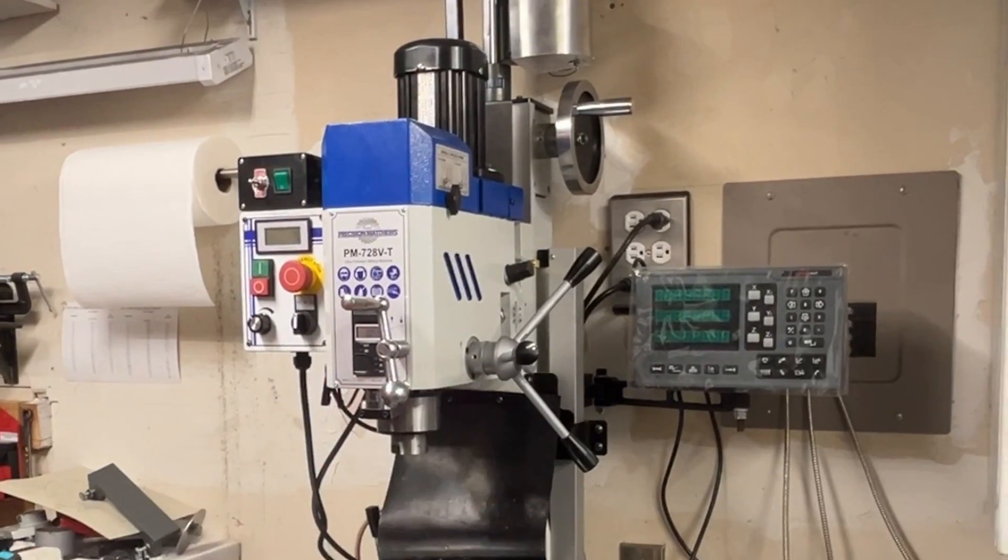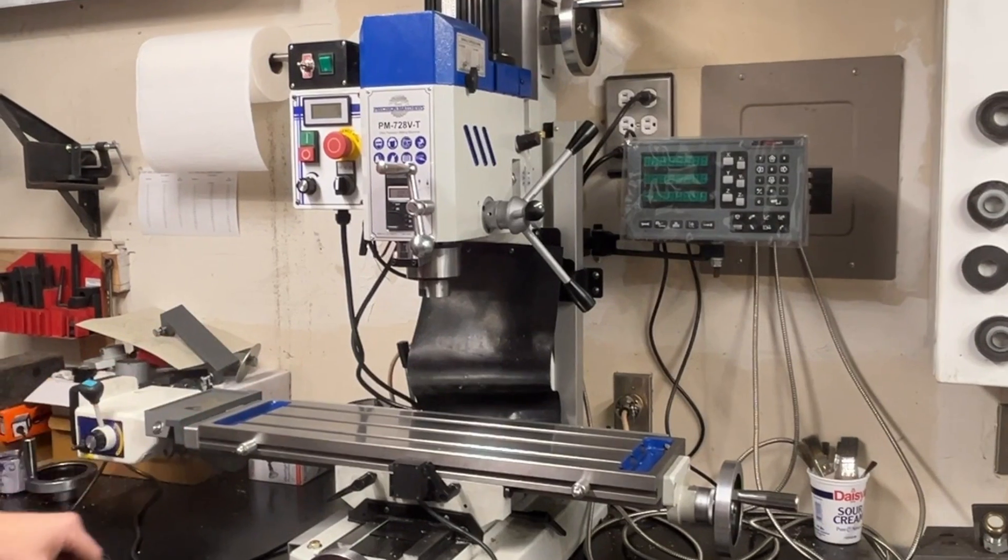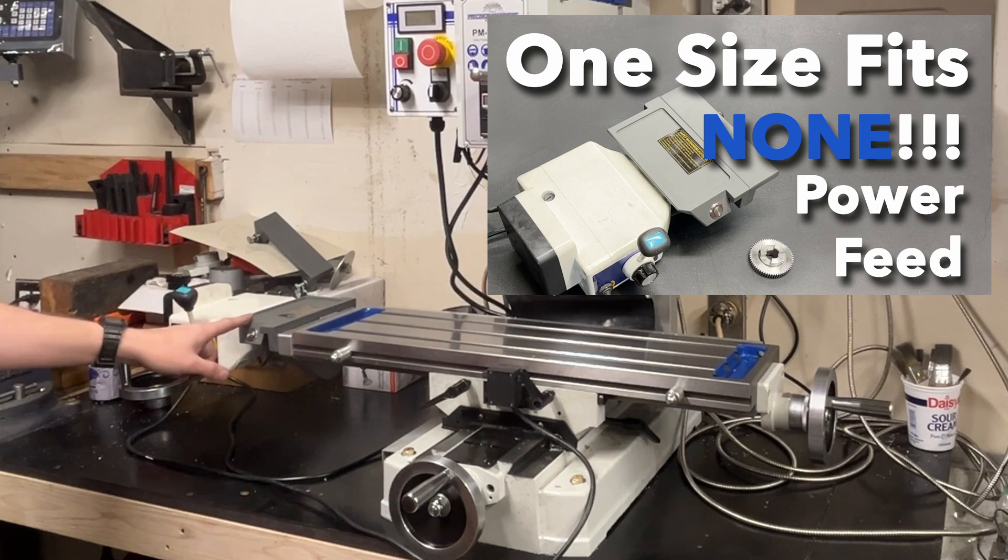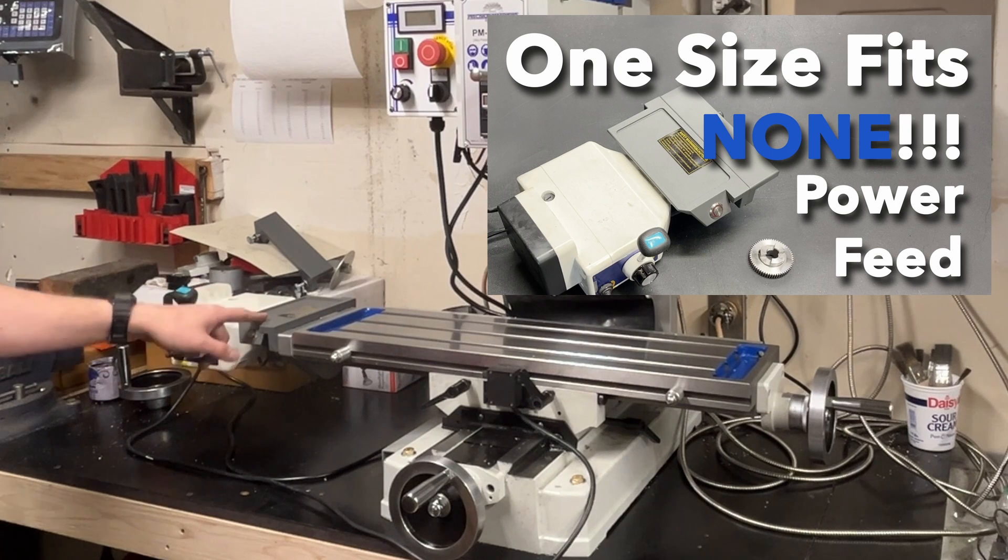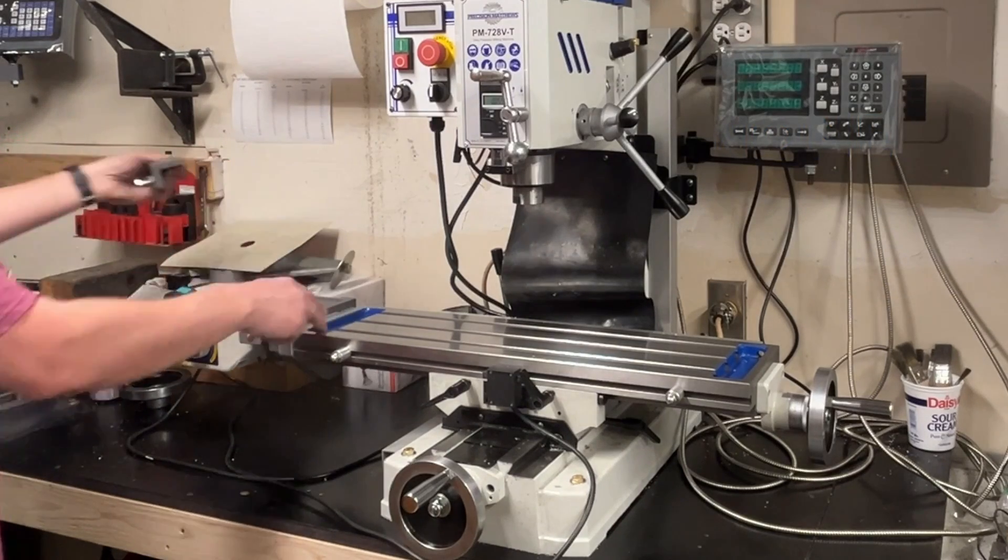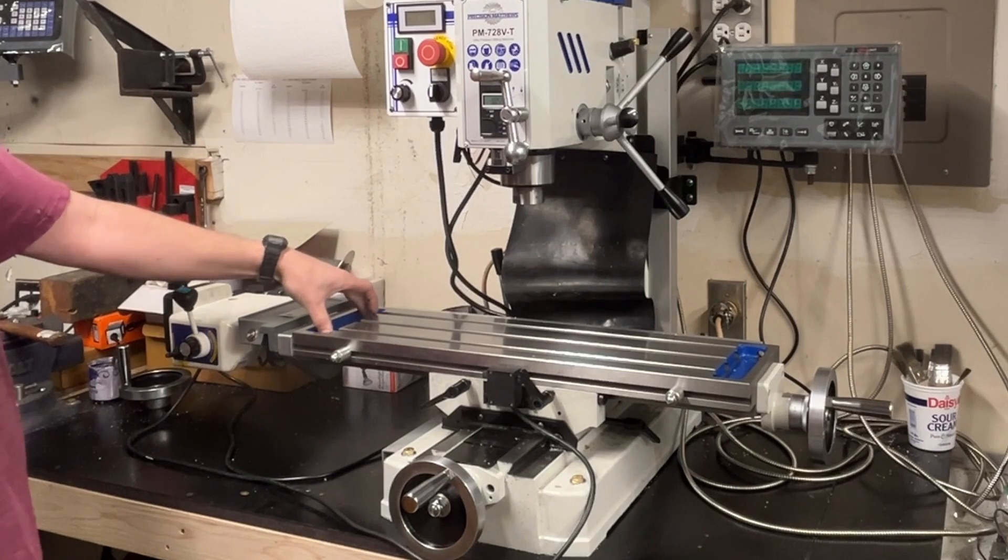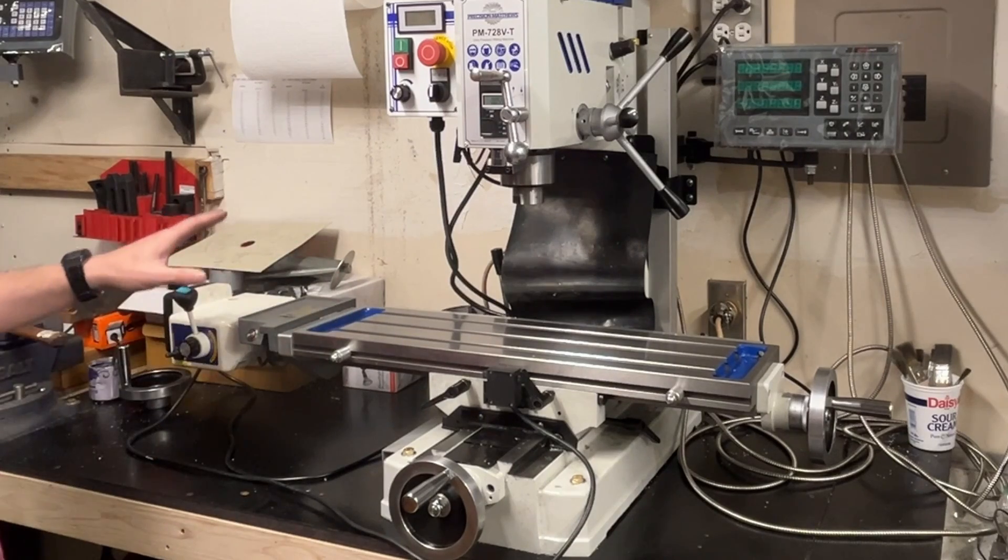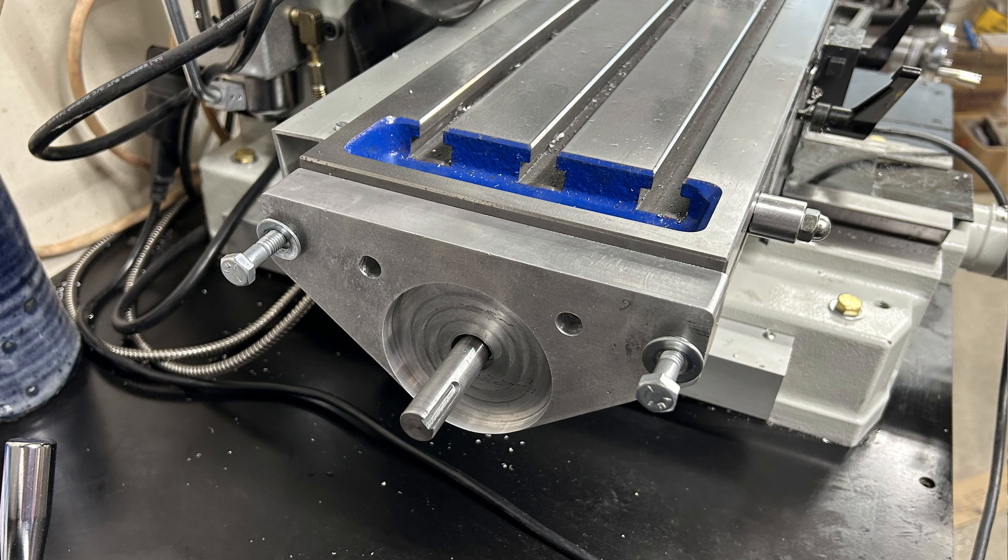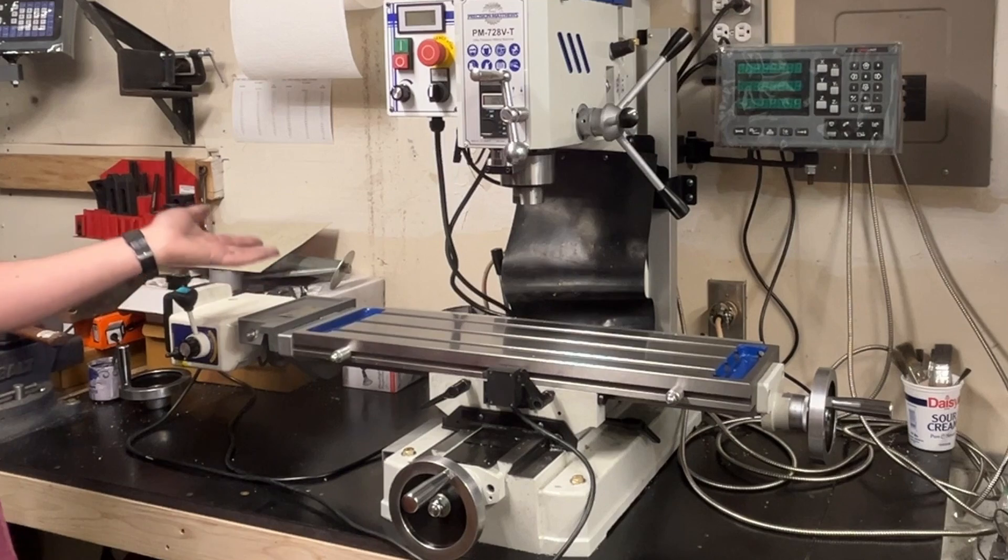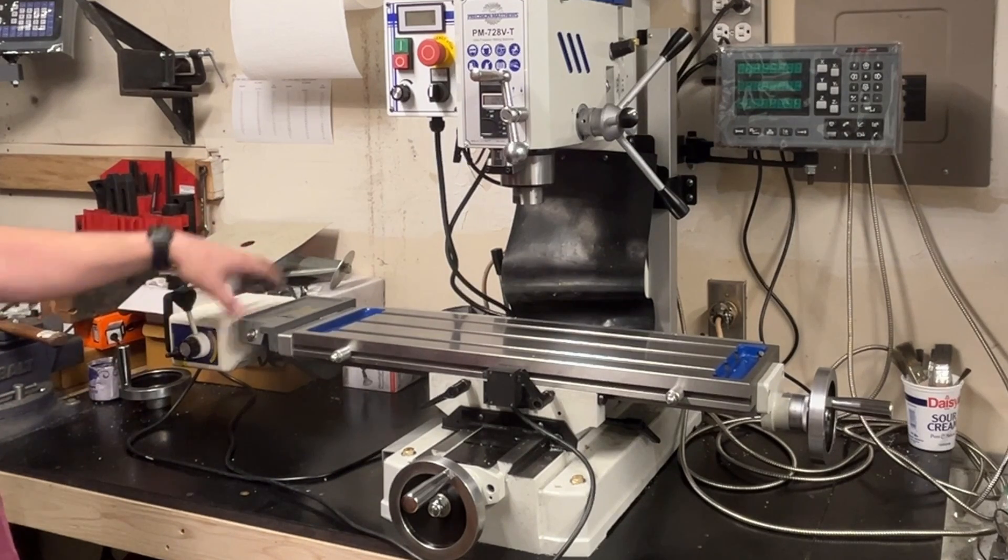The fourth thing that I did to upgrade this mill was to add power feed to the bed. There's also an entire video on that, and the reason there's an entire video is because I did not install this in the typical way you install power feed on a mill like this. Normally you have this bracket right here which fits into this slot and clamps down. That limits your ability to get T nuts out and shortens your bed because now this bracket is hanging over the edge. So I designed a bracket that mounts in between the power feed and the bed, allowing me to retain this opening to get out my T nuts, making it a nice solid mount, and what I think is a far superior installation. If you want more details on that, make sure you check out that video.